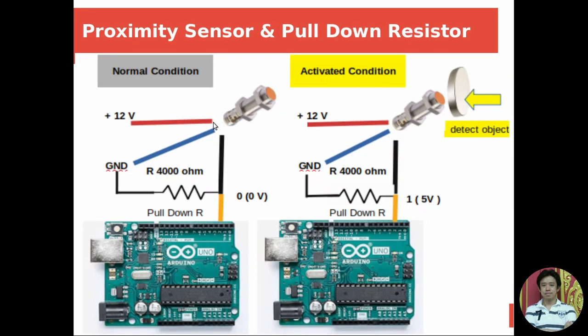Normally, this type of proximity sensor has three wires. The colors are brown, blue, and black. For the brown one, I connect it to the 12-volt power supply, and the blue one connects to the ground, and the black one is the signal.